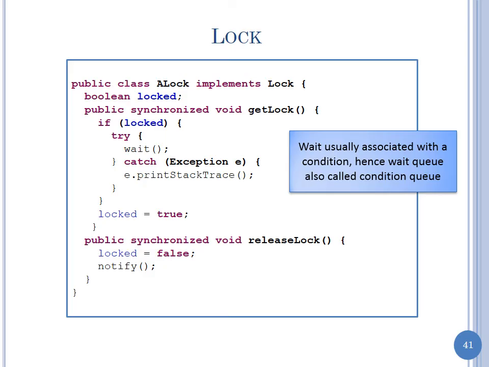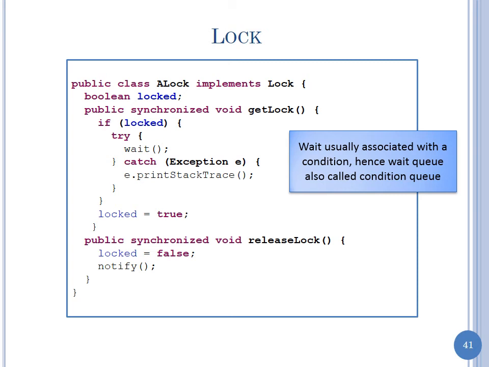So here's a lock, okay, separate object. It's got a get lock and a release lock. Okay. Chris mentioned that a notify can occur before the corresponding wait may occur. So what we do is we keep the state of the notification in this object. So we have a Boolean that says whether this object is locked or not. If the notify comes first, it'll go and set the Boolean to false, saying it is not locked. So the waiter then comes later, it'll go and say, is it locked? If it's locked, I'll wait, otherwise I won't wait.